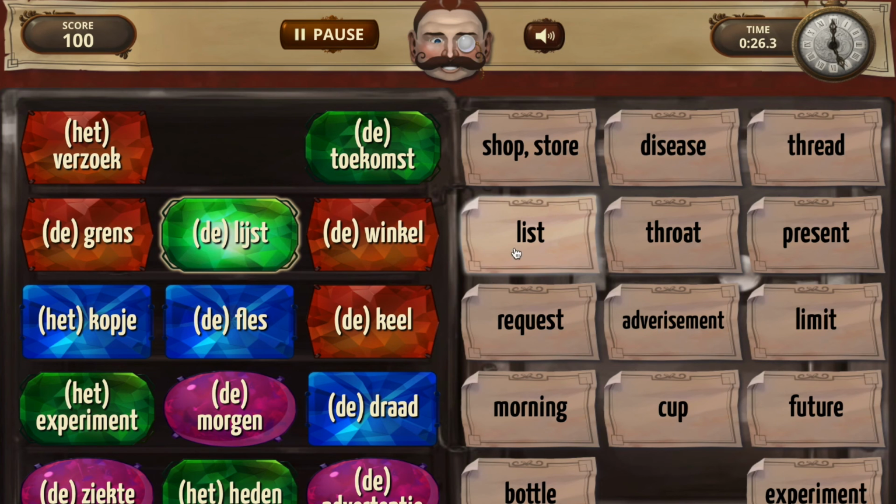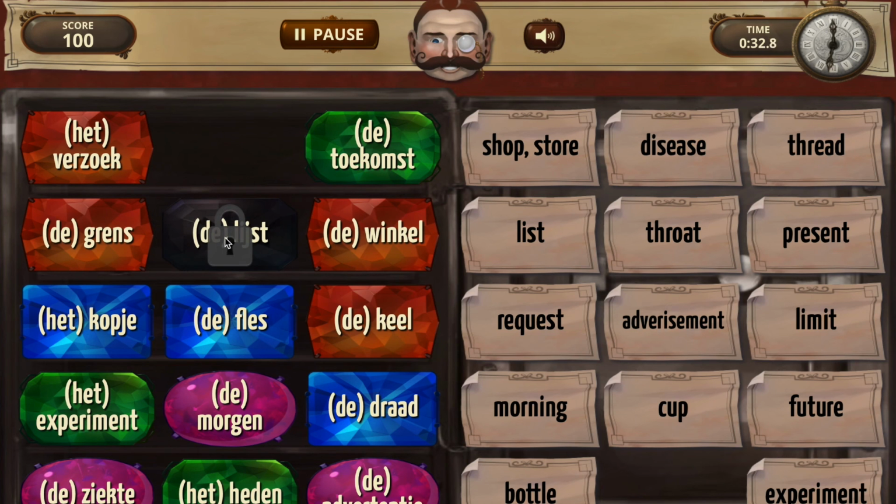So the list will mean the list. Let's try to give the wrong answer. Request, whoops, and then you go, there you go, you got it blocked. And you can even try to make more points by adding blocks or adding up the colors. De ziekte, de mooi, de advertentie. Let's see here.